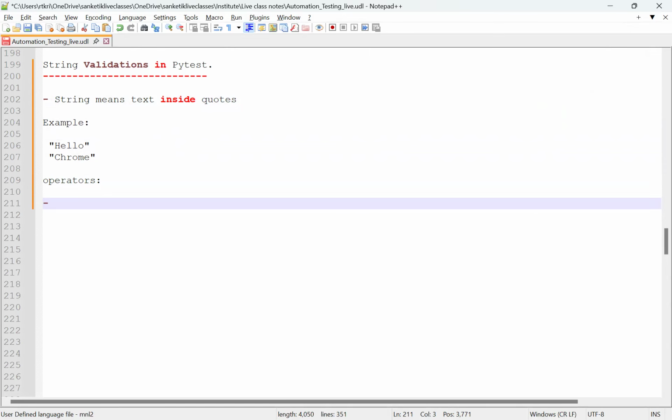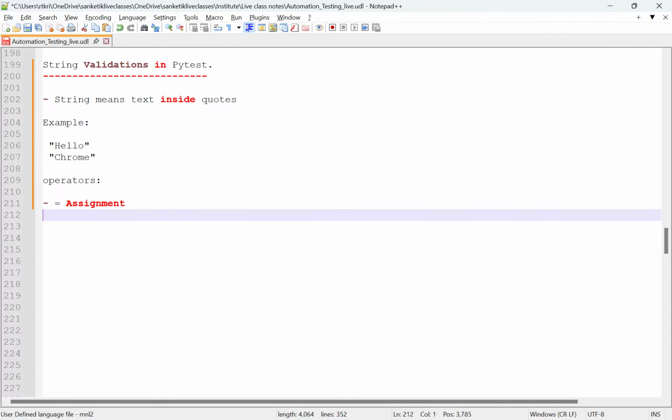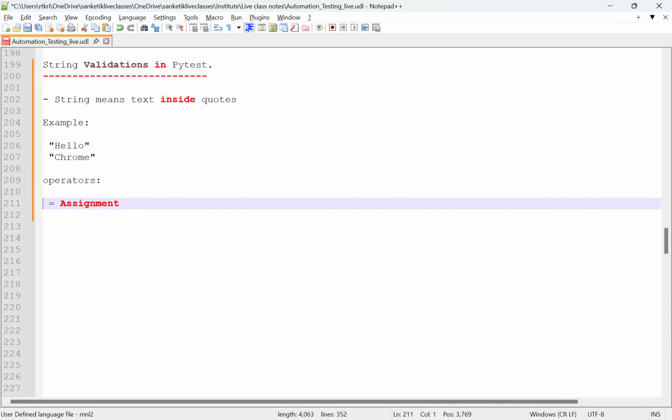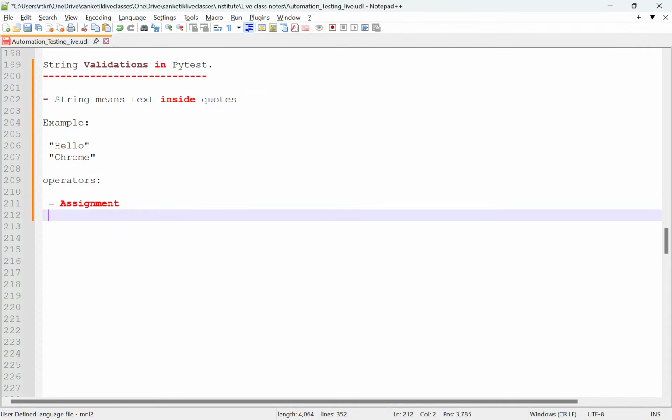First one is the single equal to operator, which is called an assignment operator. Next one is double equal to. Double equal to is used for comparison, and it can be called a comparison operator.